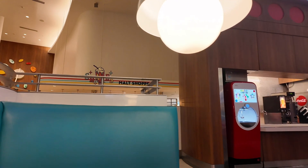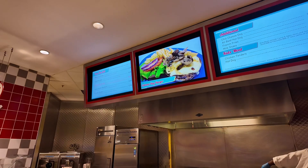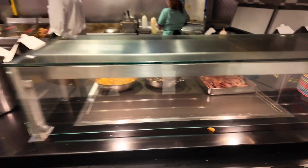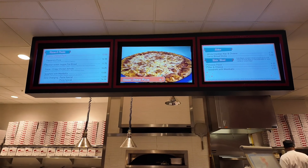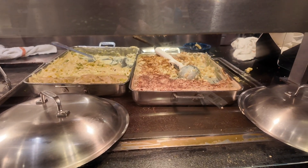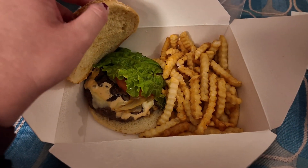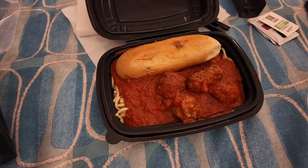We're over here just across from the malt shop next to the drink station. There's a TV up here too so you can watch cartoons anywhere in here. I decided to get the Cabana Bay burger — it has onion, mushroom, Swiss cheese, and bacon. Bayliner Diner is cafeteria style: you go up to whichever stall you want, grab your food, and check out at the counter. We're also getting spaghetti and meatballs; they have a daily special of baked penne and chicken. The spaghetti came to $13 and the burger was $16.